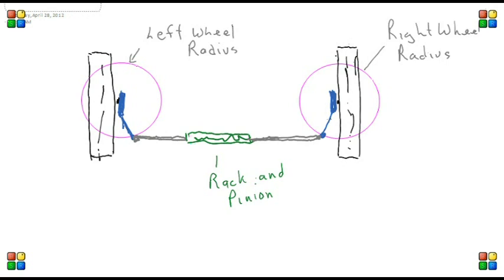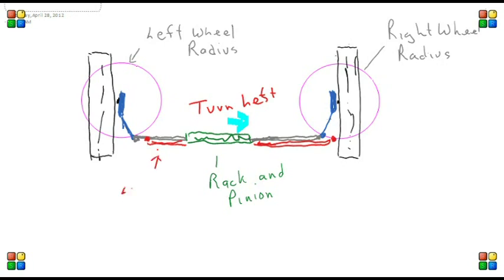Now the left, far left and far right of the rack and pinion have to follow that purple radius. So depending on where the steering arm is on the radius, it will cause more of a turn on one side than the other. So we're going to turn left. That means move the rack or the tie rods to the right.